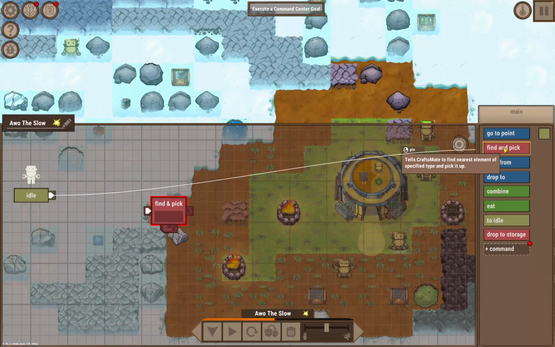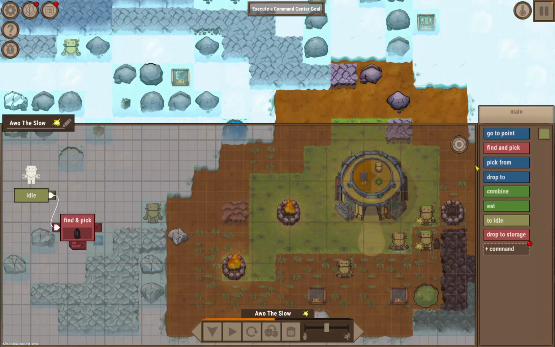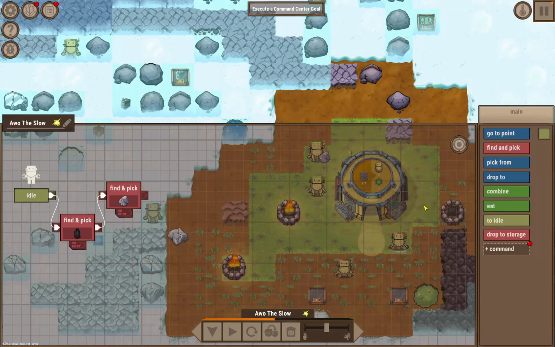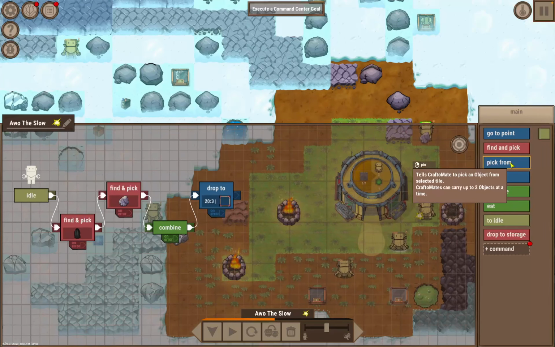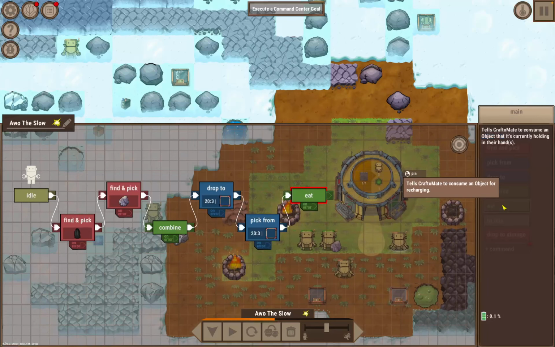So we're going to have you find a piece of coal and find a piece of stone. You're going to combine those. You're going to drop them into this storage. You're then going to pick from this storage again, and you're going to eat. And we're going to see if that works.